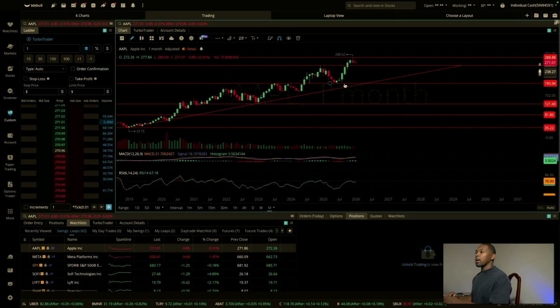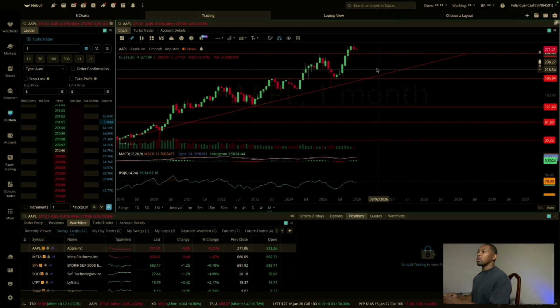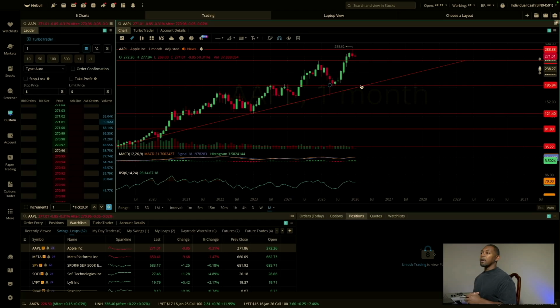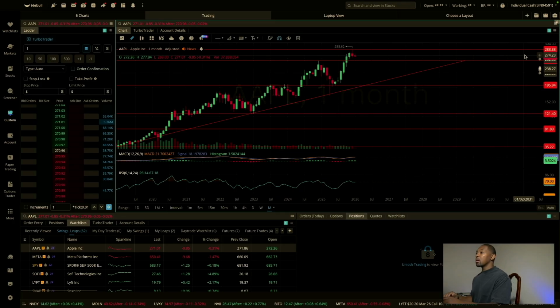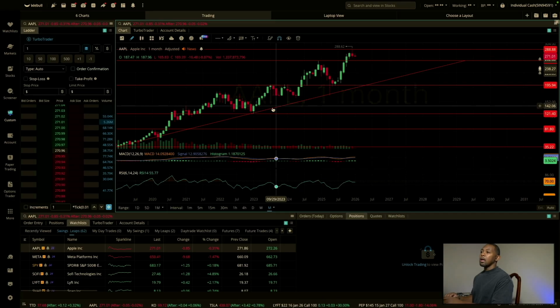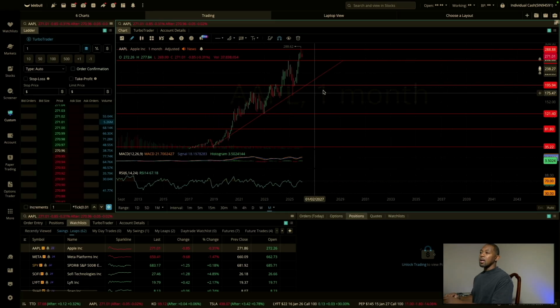Where do you think we should buy? At the very least, you want to buy here, 195. Now we may not get 195 anytime soon, but it's coming. The stock always returns to a price that it has reached or left behind. It's going to always come back. It reached this price, this level, it went up, but guess what? It came back. And you can see that it's coming back to this line, this trend line.